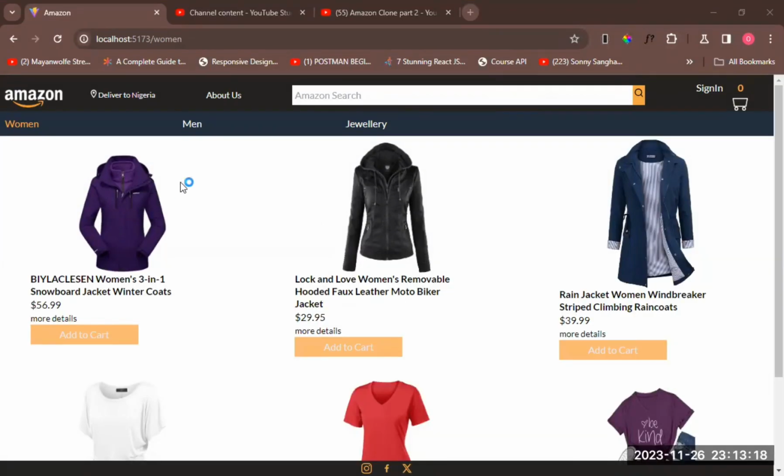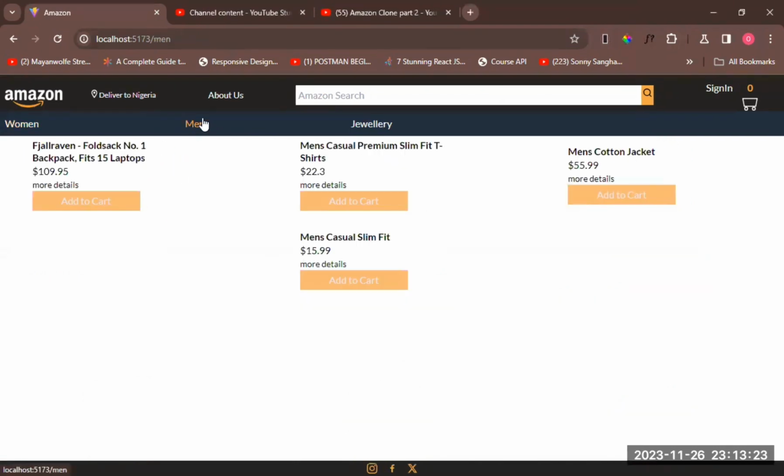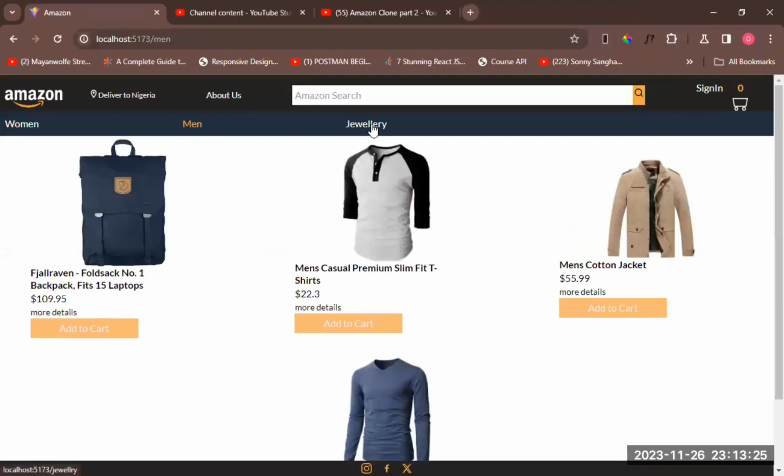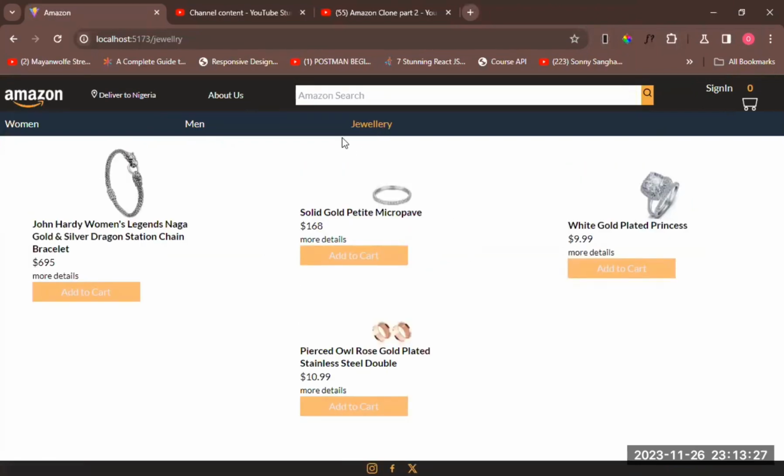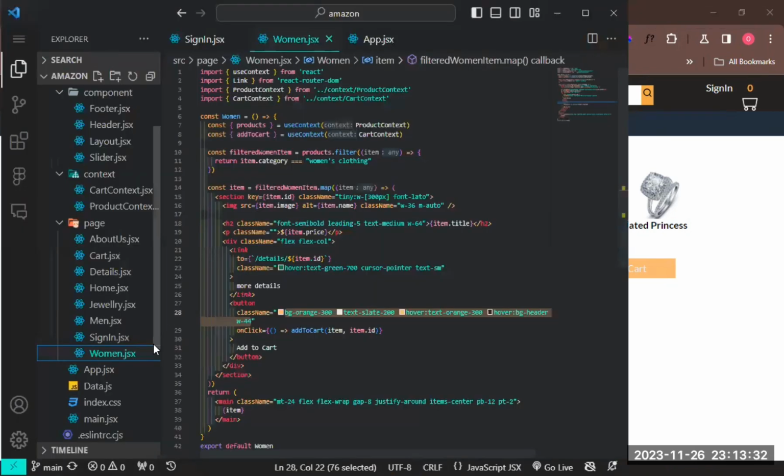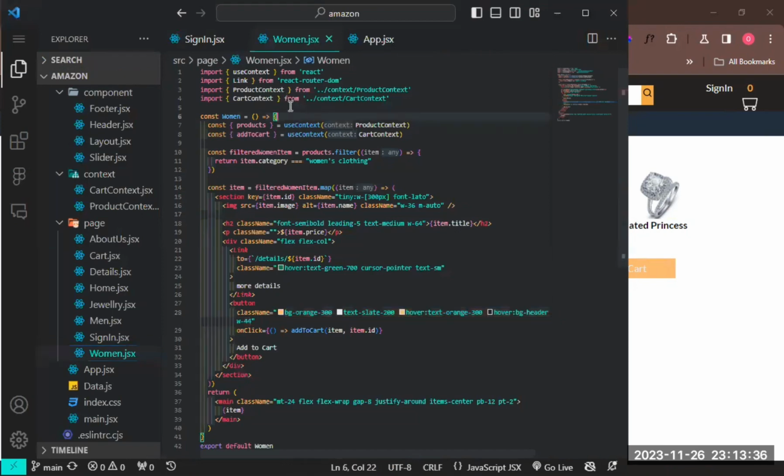So now I have populated the pages. We have the women's, the men's, and the jewelry page. And this is the code for the pages. For the women's page, I imported the product context where I have all my products, and I filtered it by category to get the women's clothing, and now rendered it here.